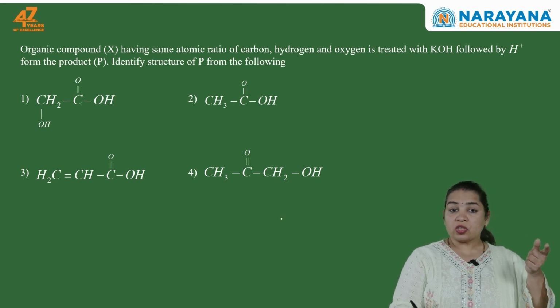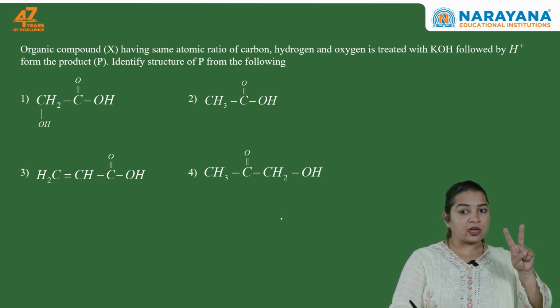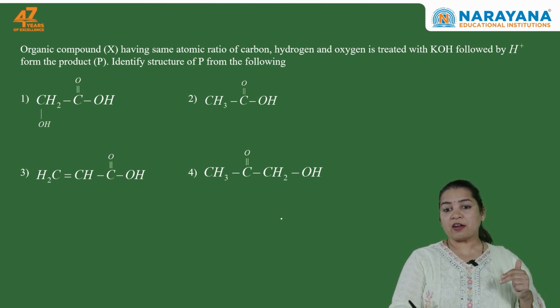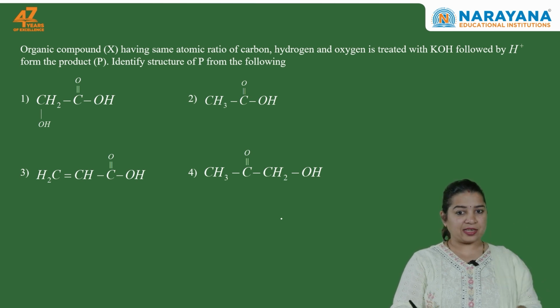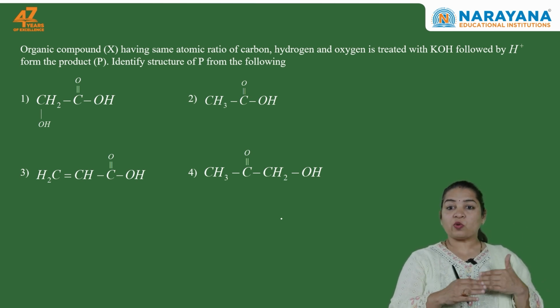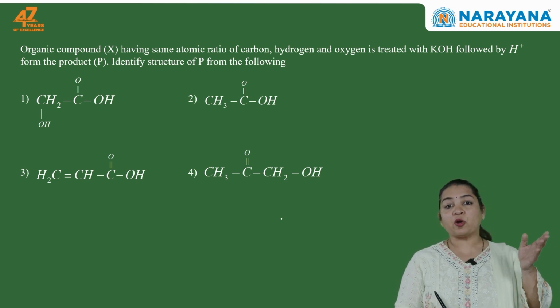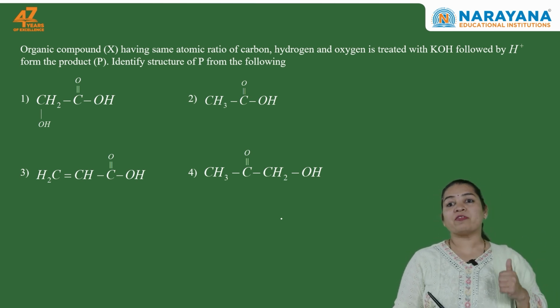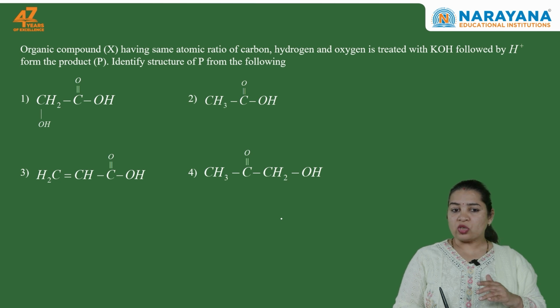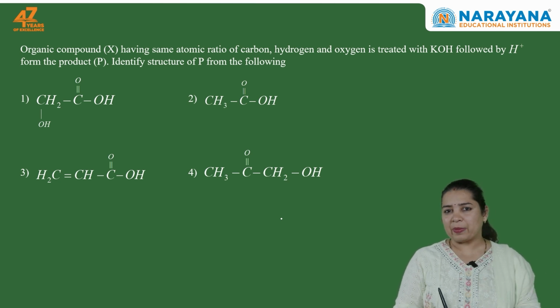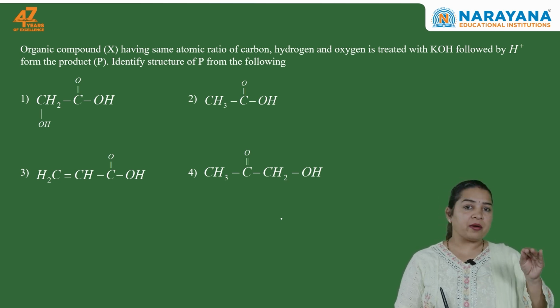Why did I say so? See, option number 1 and 2, you see there are 2 carbons. Option number 3 and 4 are of 3 carbons each. And it says organic compound was only one, X. Correct? So, if it was only organic compound X, assuming it was aldol, then the product should have even number of carbon atoms. So, third and fourth could not be in my choice as it has odd number of carbon atoms.